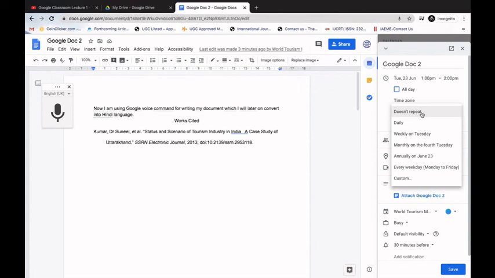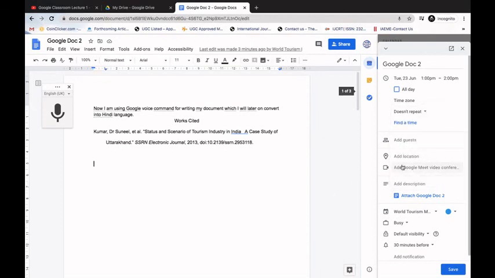Okay, and it's totally up to you whether you want this document to blink only once or annually. So those people who miss their anniversary can select this, write in this document the different things which they have to do on their anniversary, and you can click on annual mode, monthly, every Wednesday, every Tuesday, weekly, and you can customize these options also.